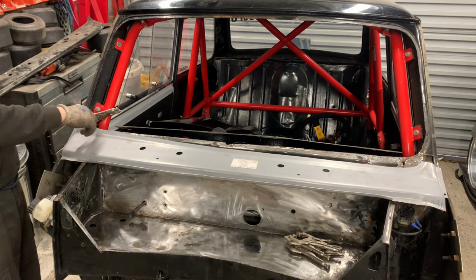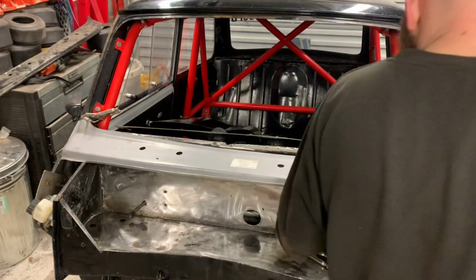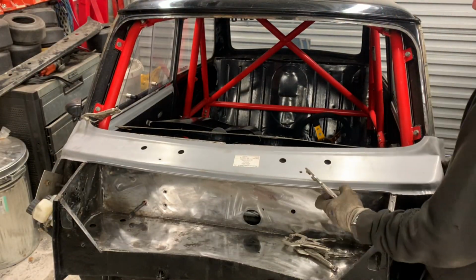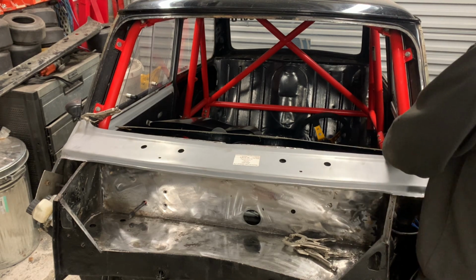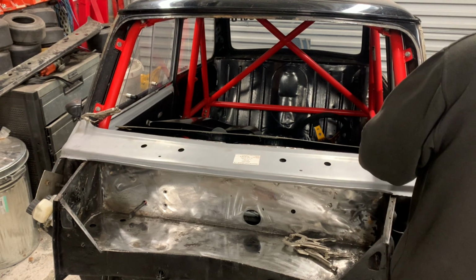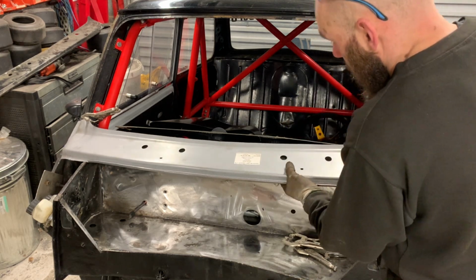You've got to follow the curve because the windscreen's still got to fit, hasn't it? Yeah, this will go to where you need it to be. You need to make sure the windscreen will fit.